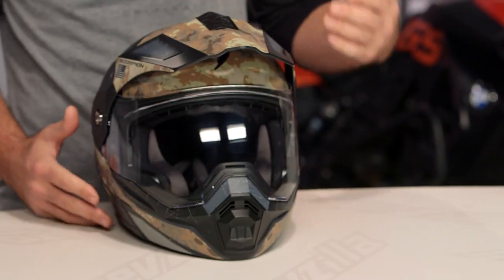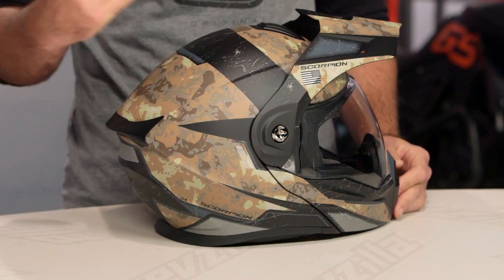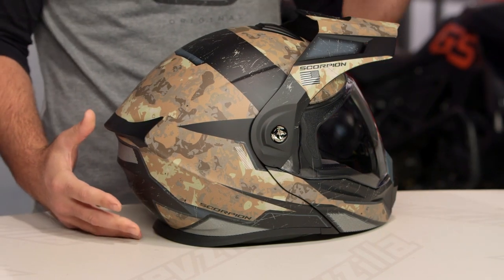So, Scorpion has finally released a helmet for all of you Halo gamer fans out there. The Battleflage graphic is going to be one color available, and you're going to see a distressed camouflage working throughout the entire AT950. Now, if you're not familiar with the AT950, this is going to be a cool helmet from Scorpion.